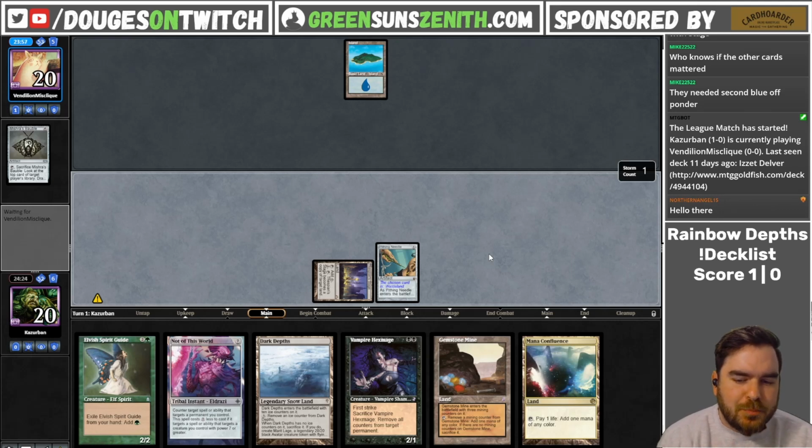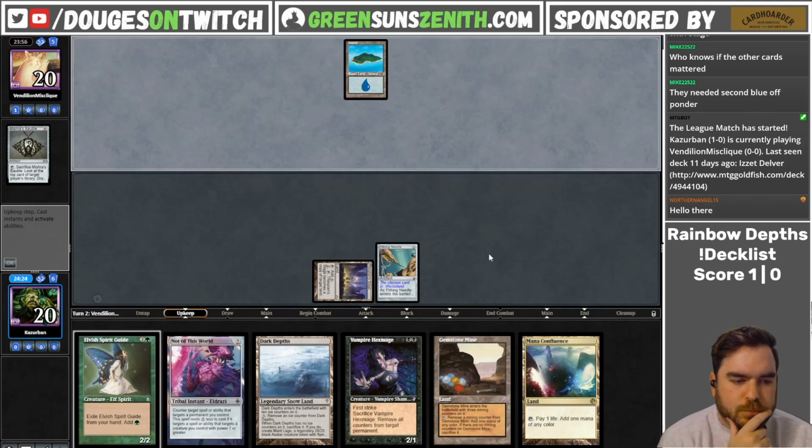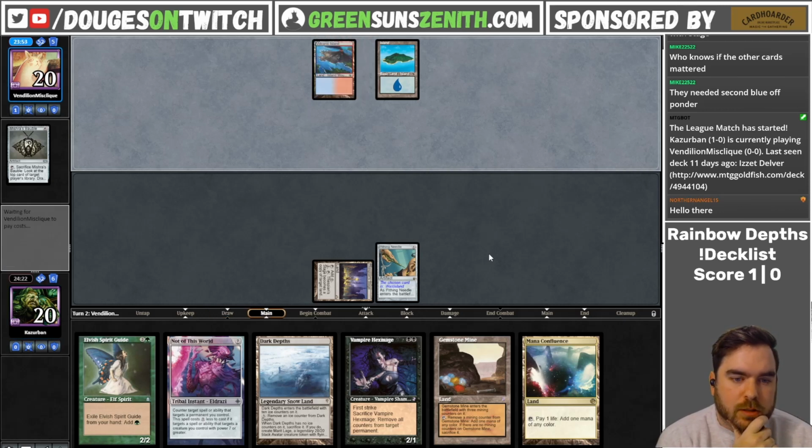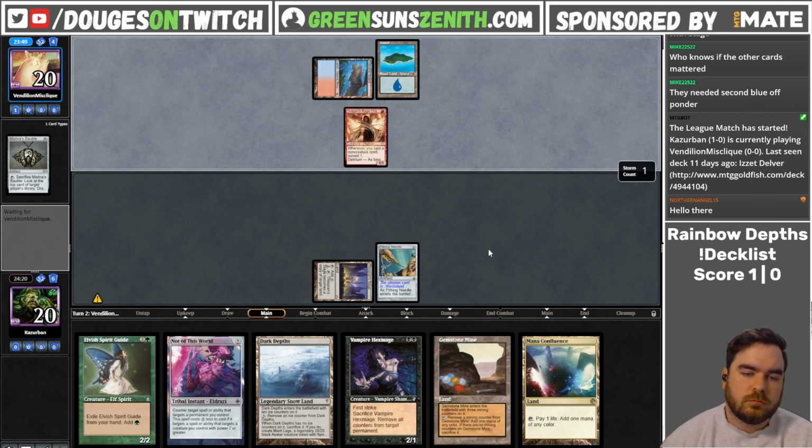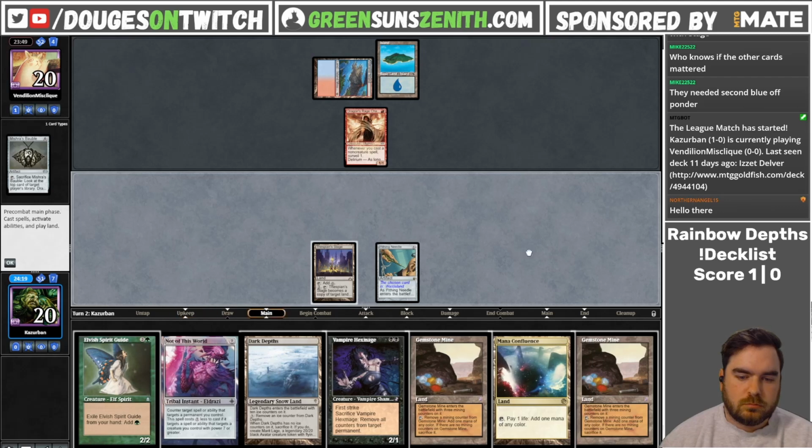I guess the upside of playing the Mana Confluence is that it would allow us to go something like Petal into Dark Depths as well. I guess the upside of playing Dark Depths right now is in case I draw Urborg off the top.